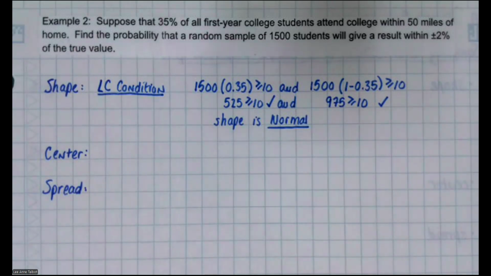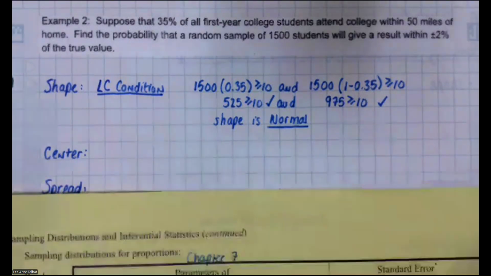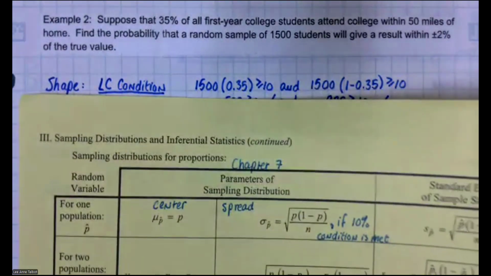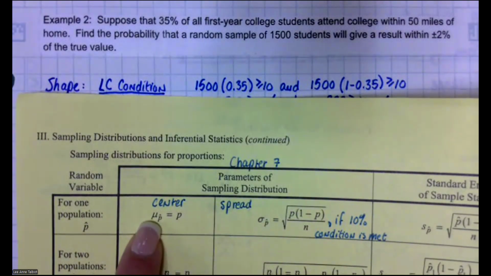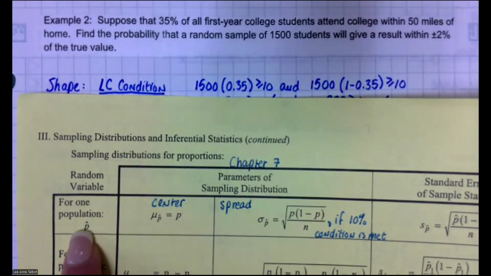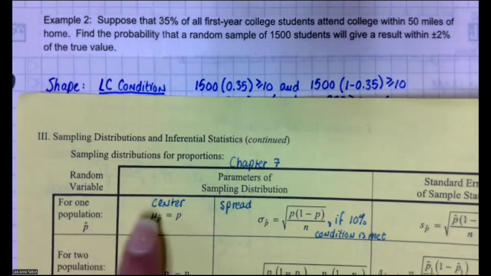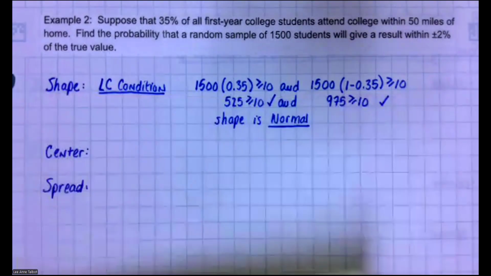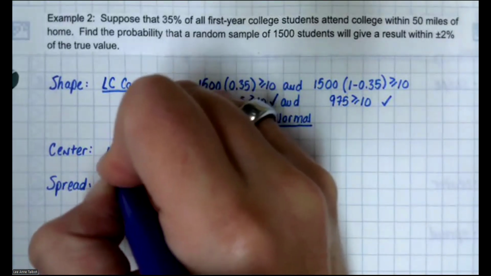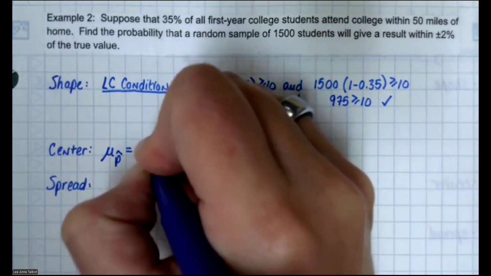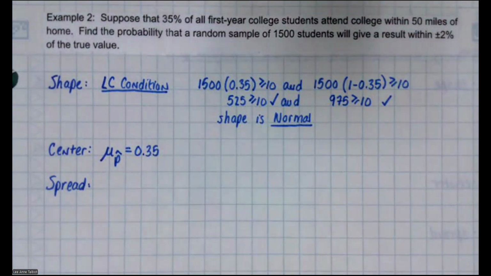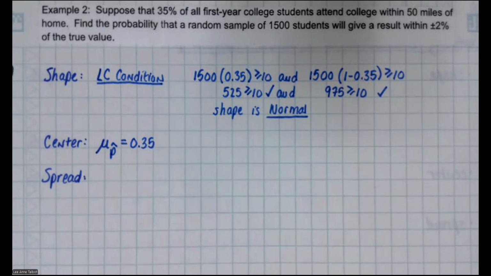Okay, center. I get my yellow sheet, which I don't because I have the yellow sheet pretty much memorized because I'm a giant nerd. I would say, okay, I'm working with one population of proportions. So my center is going to be P. The mean of my dot plot should be at 0.35. Okay, any questions about that? Now, it's not done because we're going to write the sentence, so I'm gonna try to cram that in.